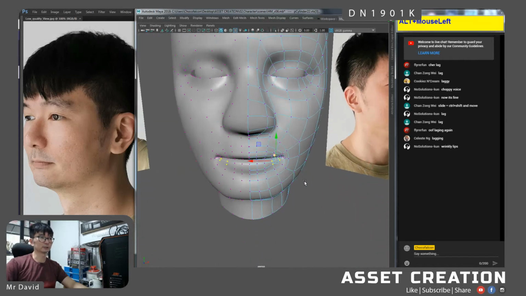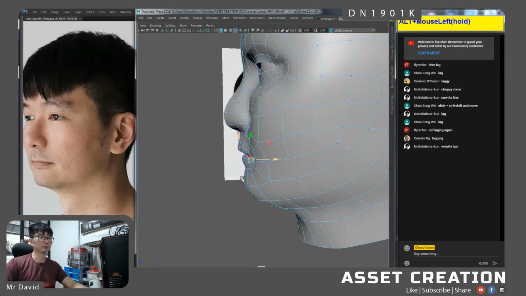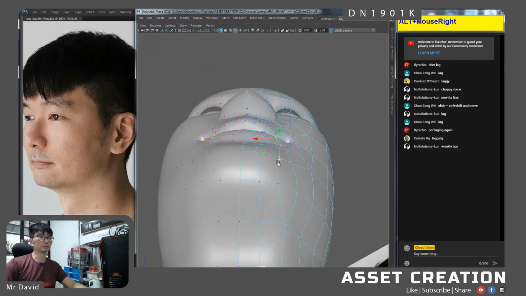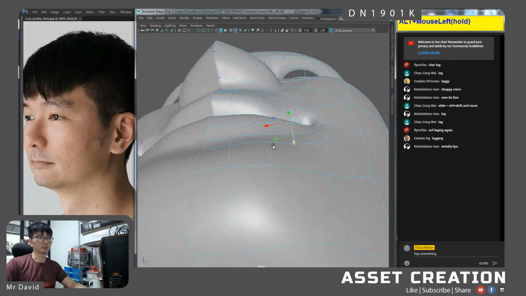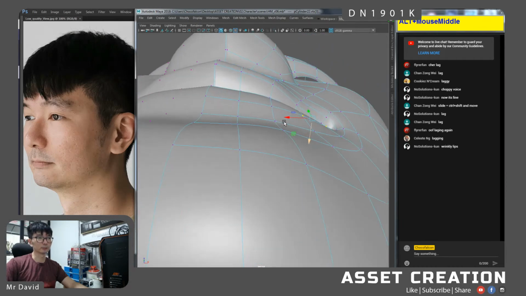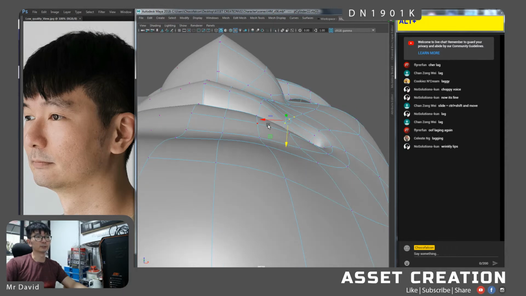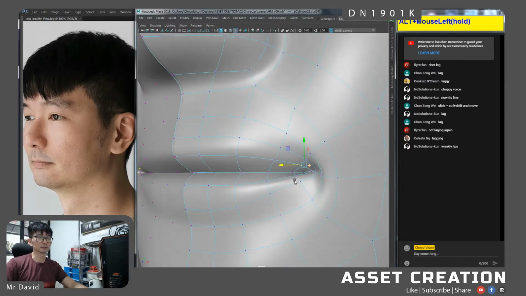So modeling is not just about looking at the front view and side view. It's really about three-quarter, top, and bottom. You realize how sometimes I will see from the bottom while modeling. It's because there are certain curves that you don't get to see from the front view and side view. You only get to see them from these kinds of corners.